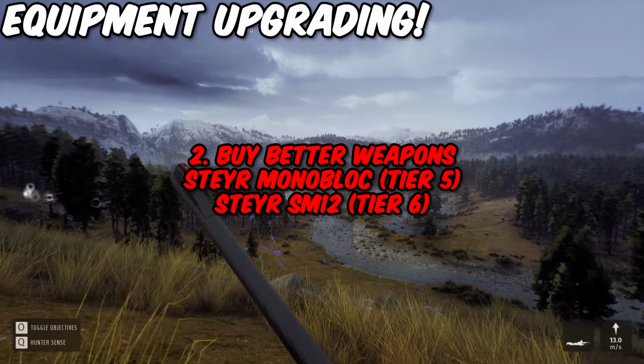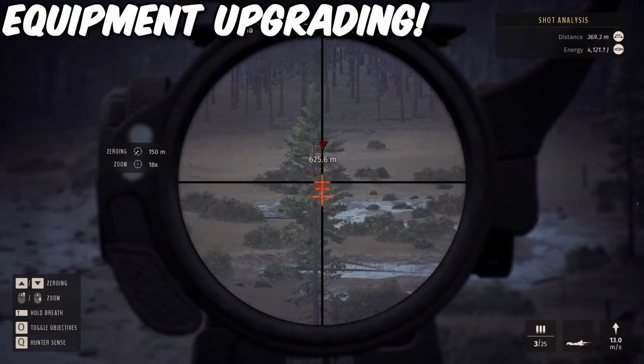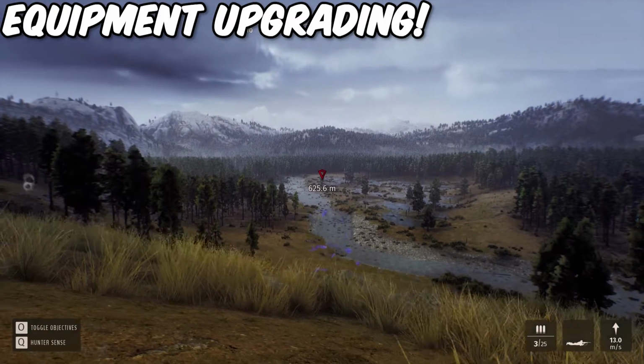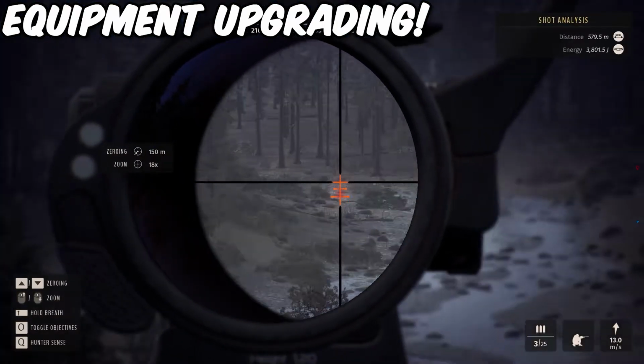These are hunting tier 5 and 6 weapons respectively and are great weapons for the animals that fit within those tiers. Once you have these weapons, I would upgrade my binoculars and then maybe start delving into the use of callers, but that's up to you because callers are a whole different ballgame.